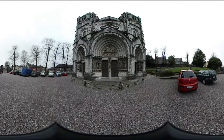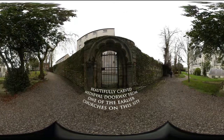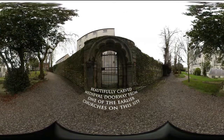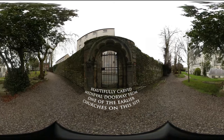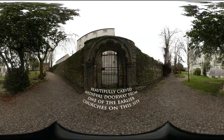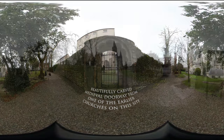It is the wonderful combination and balance between architecture and sculpture which gives the west front, and indeed the whole building, its majesty and beauty. It is a really good idea to stroll around the exterior of the cathedral, as all parts of the building hold some magic for the viewer. On the southern boundary, you will see a very beautiful carved medieval doorway from one of the earlier churches on this site. When you have finished enjoying the exterior architecture and sculpture, head into the beautiful interior of the cathedral.